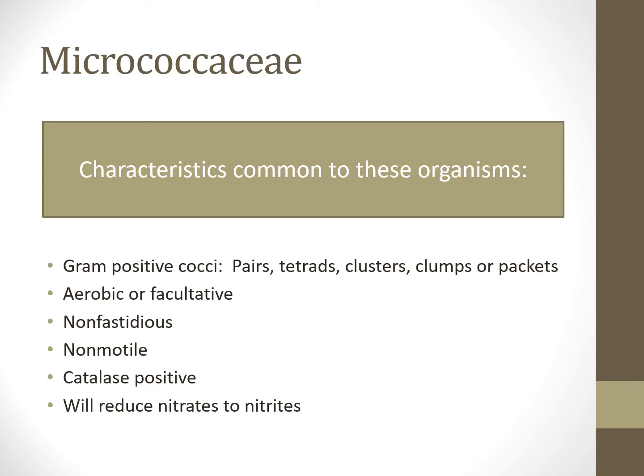They're not fastidious, they don't require any special media or anything like that, and they're non-motile. They're catalase positive, and I'm going to talk about what catalase is in the future. It's basically an enzyme that's present in Staphylococcus and Micrococcus, and they do reduce nitrates to nitrites, and we're going to talk more about that in the future as well. In a broth, Micrococcaceae will appear as streamers, and there are some nice pictures in your book about that as well.